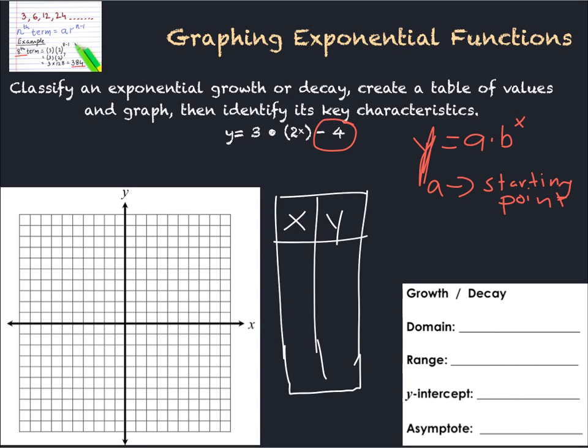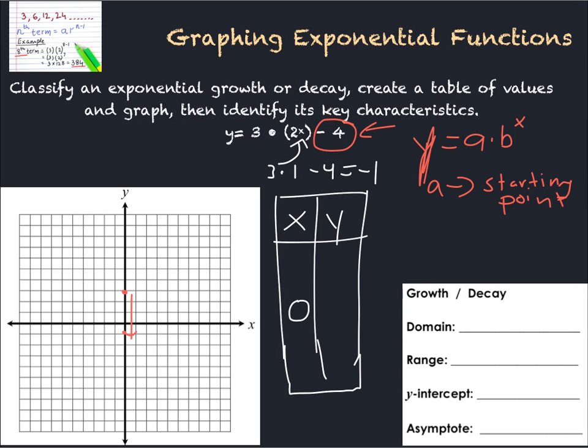Let's go ahead and set x equal to 0, which would mean that would be your y-intercept. And what happens when x equals 0? Well, 2 to the 0 power would be 1. Anything to the 0 power is 1. 3 times 1 is 3. 3 minus 4 is -1. So what happened? Our y-intercept went from 3 to -1. It shifted down 4 spaces. So this is either going to shift your exponential function down, or it's going to shift it up, depending on whether we're subtracting or adding.